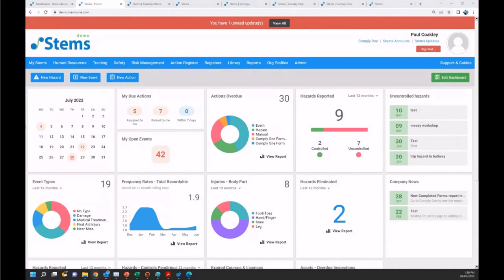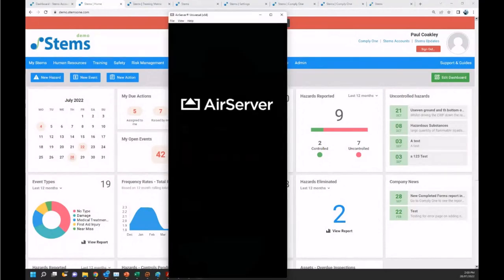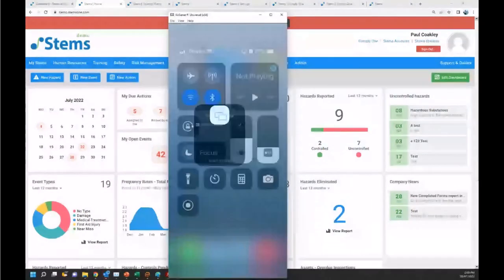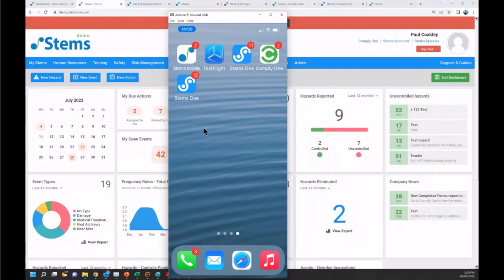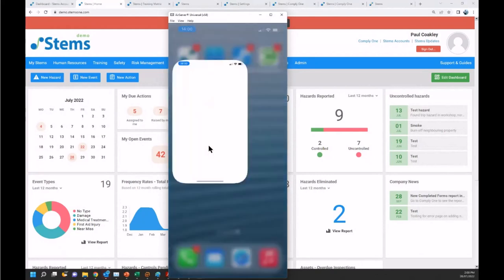Only the mobile only user, so you saw before inviting a user, the mobile only user is a cost of $3 a month and they can use both mobile apps. It's just a flat $3 a month extra. So that's handy for people on the, so to speak, shop floor that you do not need to have access to the web version, but you need them to report incidents and hazards. This is a great way to do this.